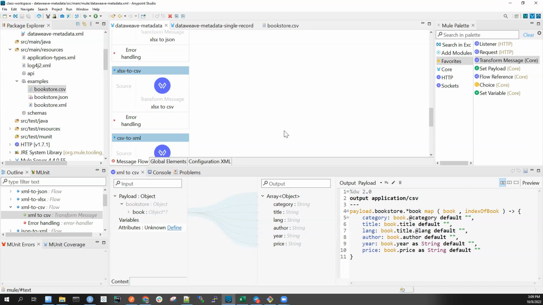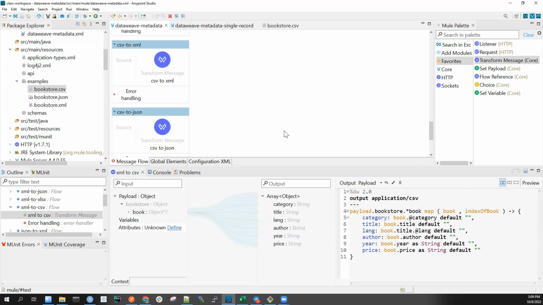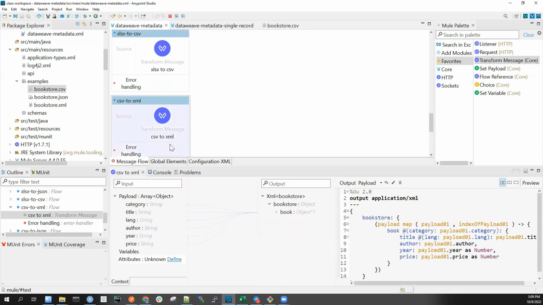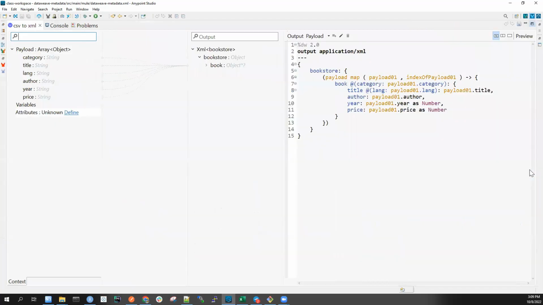The other thing we discussed was transforming from other formats to XML. Let's see, for example, this one. Let me make this full screen. When we transform data to XML, we have attributes. We put the attribute using this @ sign.